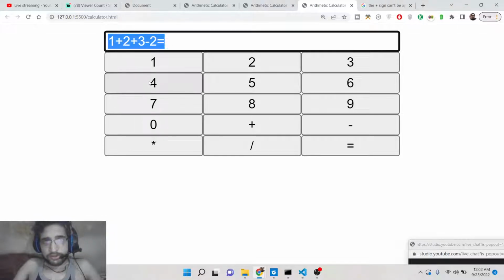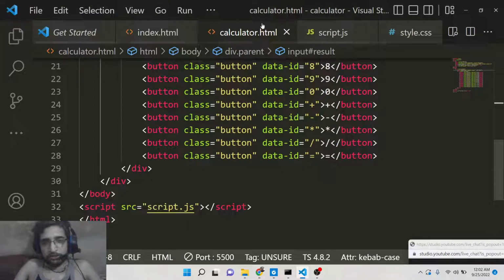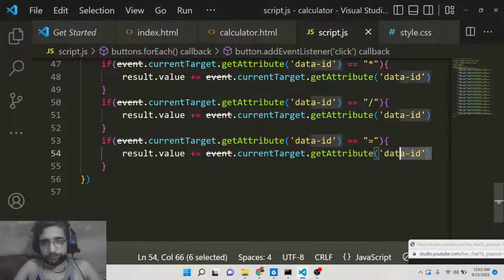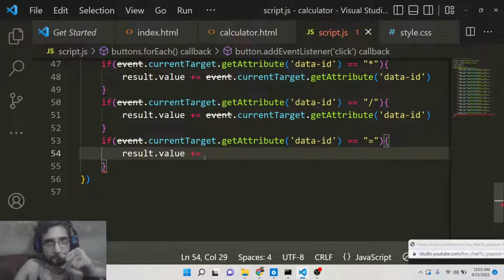Now we need to show this result basically. So in place of equal to sign, that is when the case is equal to, we need to remove this and the value should be equal to calculate the result.